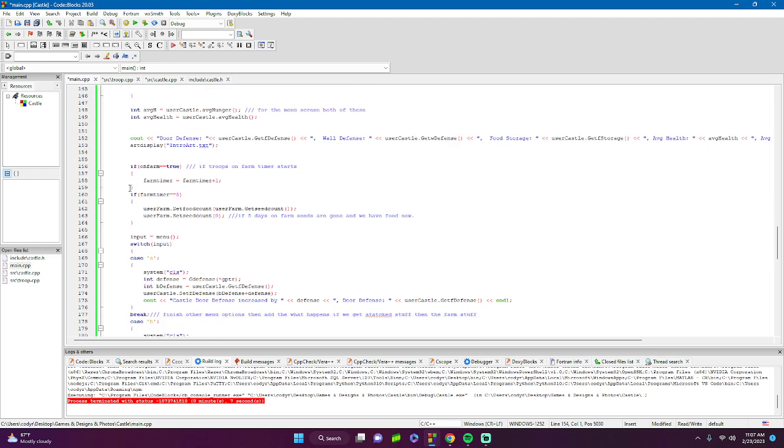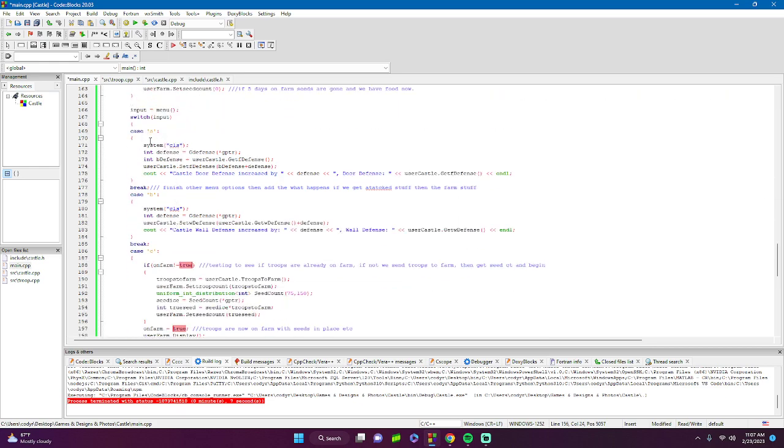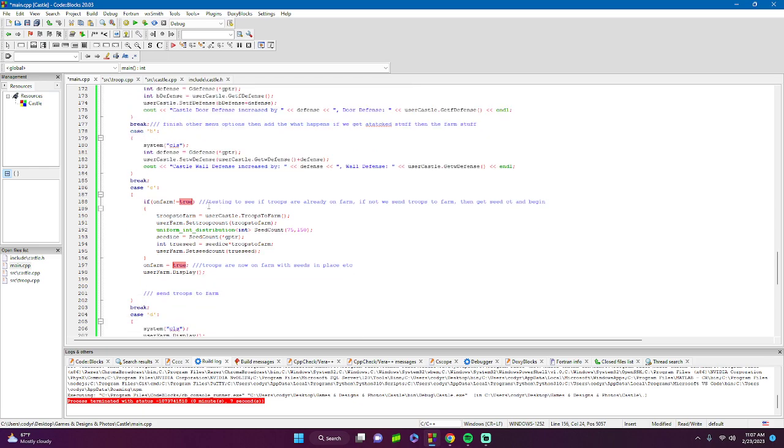So now we get to this. If on farm equals true, which on farm only equals true if, in the switch statements, we choose to send troops to farm, which is C, right here. Testing to see if troops are already at the farm, right here. So basically, on farm is already set to false in the beginning, if you guys remember.